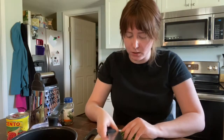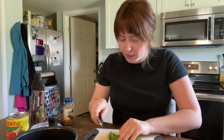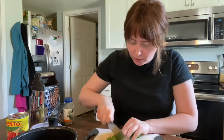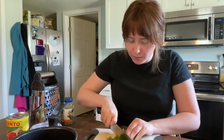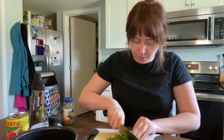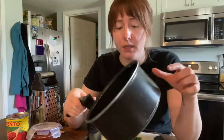So we're making the sauce to our pizza, and our sauce is going to be really simple. It's just tomatoes, oregano, garlic, basil, salt and pepper, and olive oil. I'm going to heat up the olive oil in this pan, add garlic, add oregano, and then we're going to crush the tomatoes into this pan.